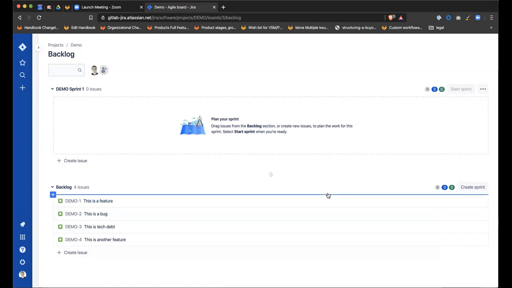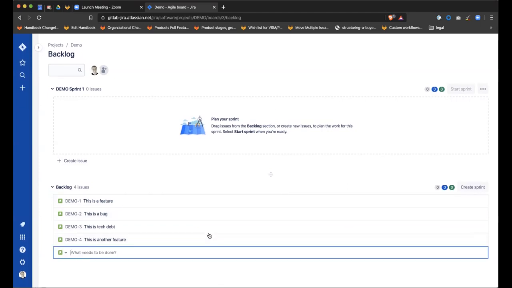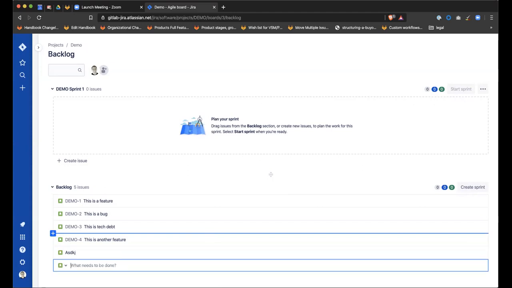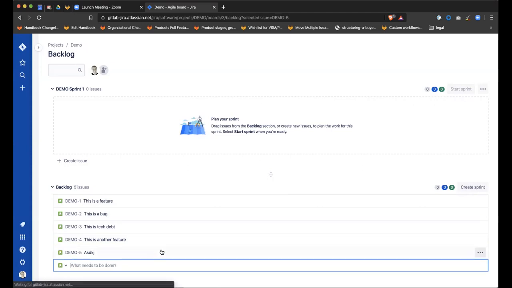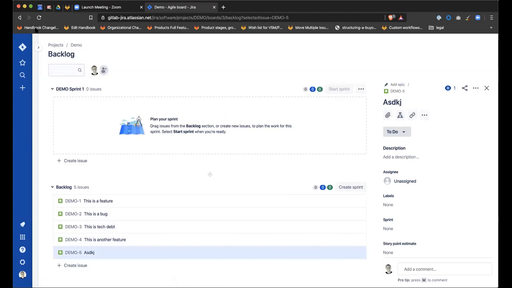One of the things that I noted right here is when you have lots of issues, we have the same problem in GitLab, and I've heard complaints about Jira, is that it's hard to drag things from way down in your backlog and prioritize them in some sort of ordered way. So like, assuming this list is super long, it's hard to say like, I want to prioritize.